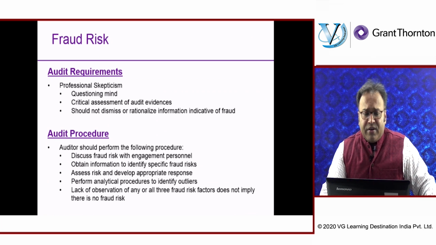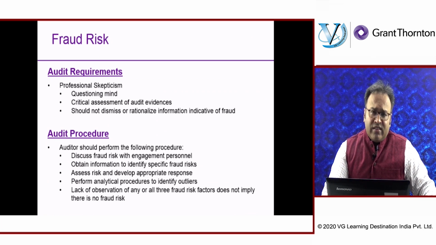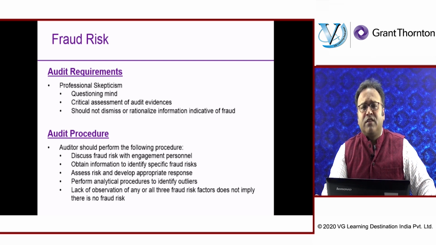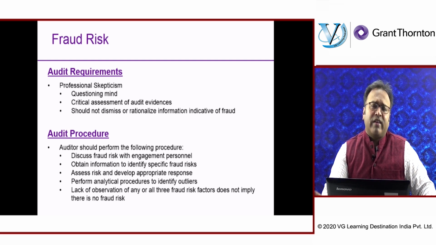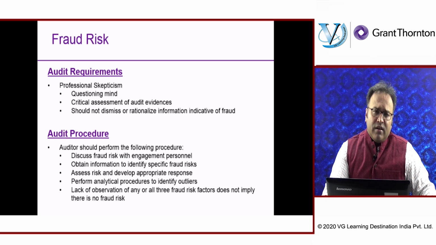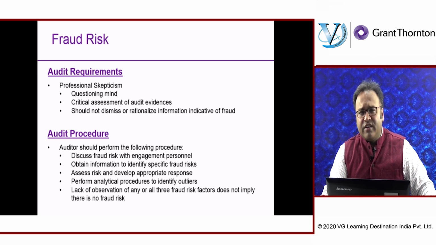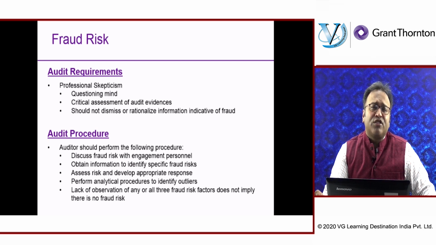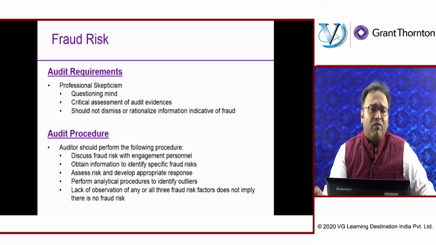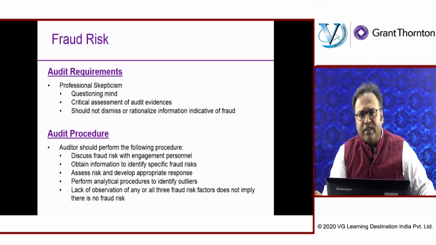Last but not the least, we are going to talk about auditing requirements. As an auditor, you should always have professional skepticism. You should always have a questioning mind. Do a critical assessment of all the audit evidence which has been provided to you. Last but not the least, if there is any indication or information towards fraud, you should never rationalize it. You should never dismiss it. Rather, get to the root cause of why that indication came to you that there are chances of fraud which may happen.